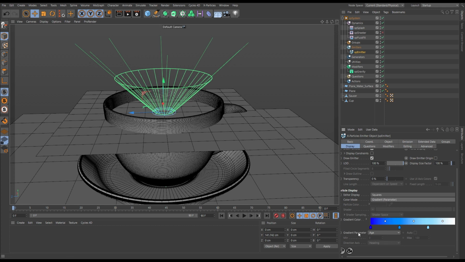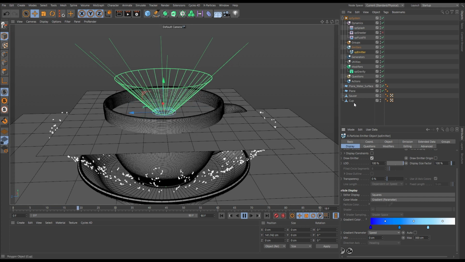And then we're going to map the particles' speed. So the gradient parameter we want to use is not age, but speed. And then let's say the max speed is going to be 300. So what that's saying is the slowest particles, which have no speed, will be blue. The fastest particles at 300 centimeters per second will be white. And we can see that we're starting to get that. Now, this splash isn't right yet, obviously, but we're starting to get a splash.